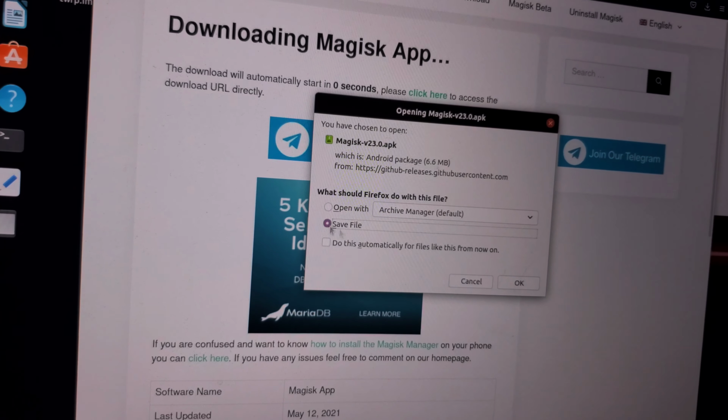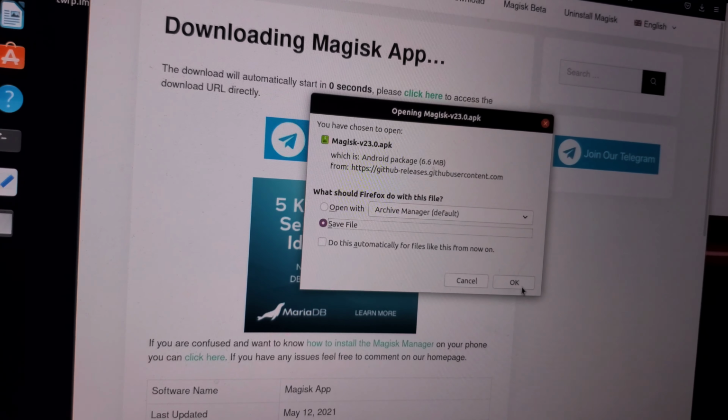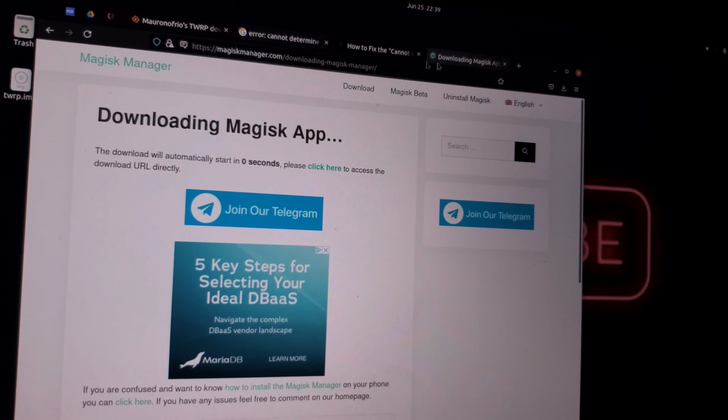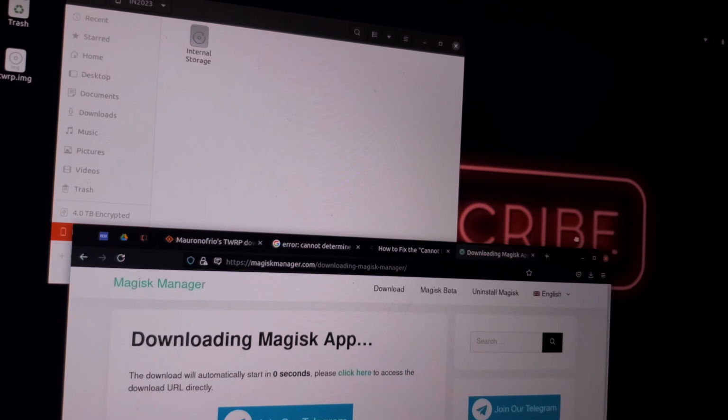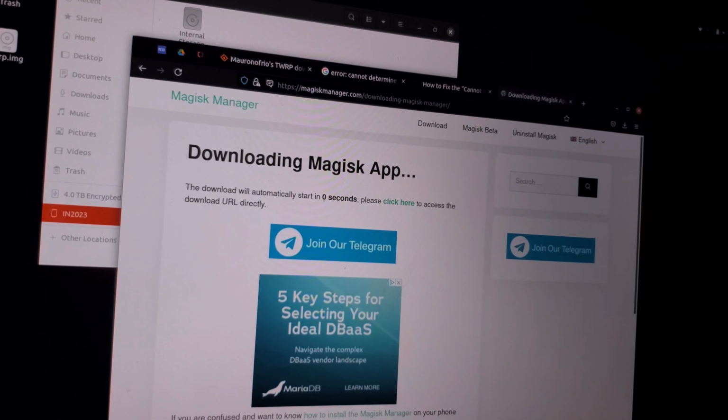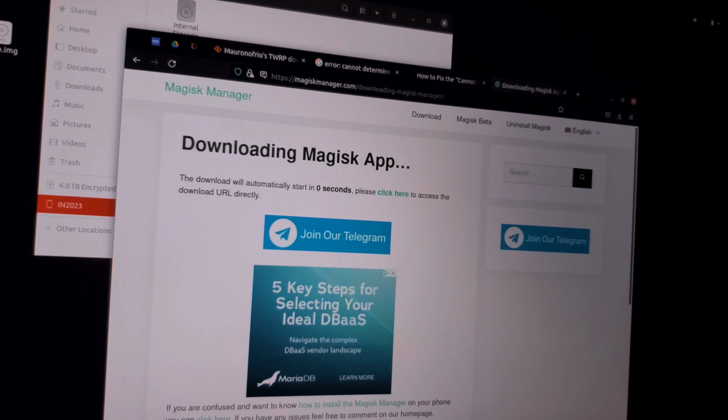Alright, and we're going to save file. Click OK. And we're going to open that file. Click open. Where are ya? Doesn't want to open.